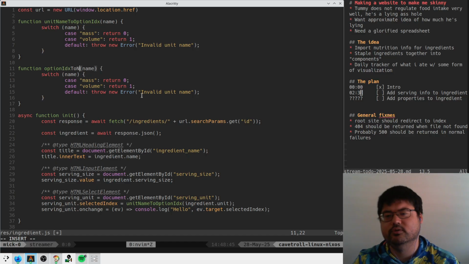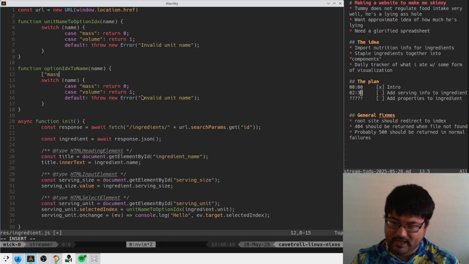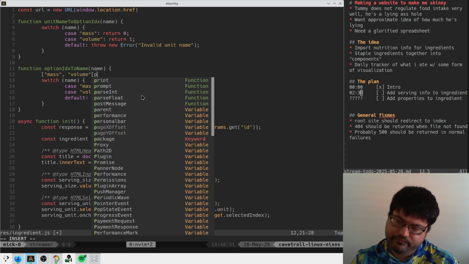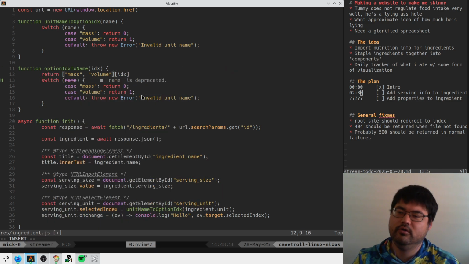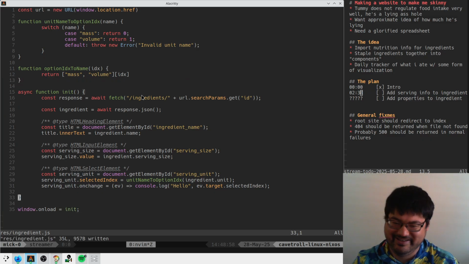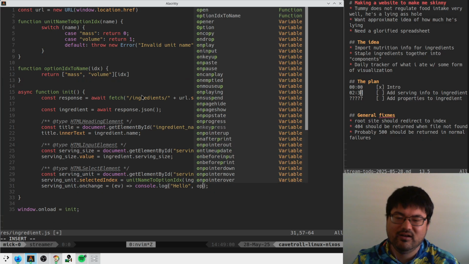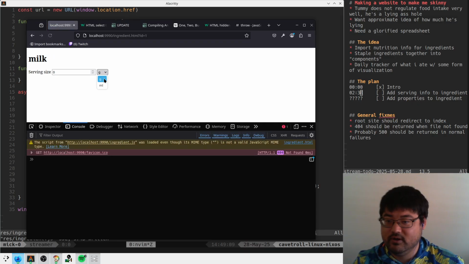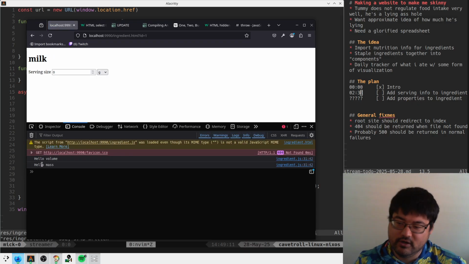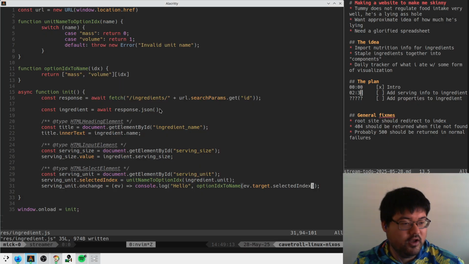Option index to name. Mass, volume, idx. Perfect. ev target selected index. Let's see if that does what I want. Volume, mass, let's go, baby. We're moving. Wow, JavaScript is so nice. Okay, well, let's not get crazy.